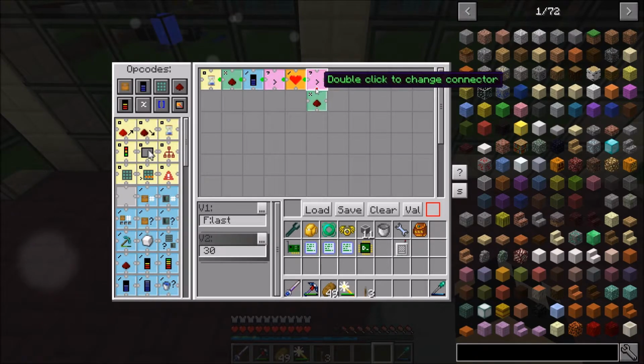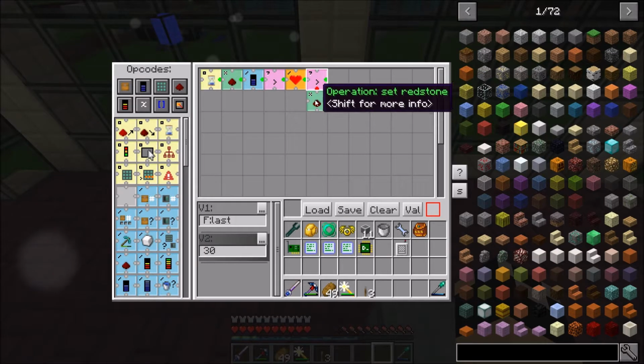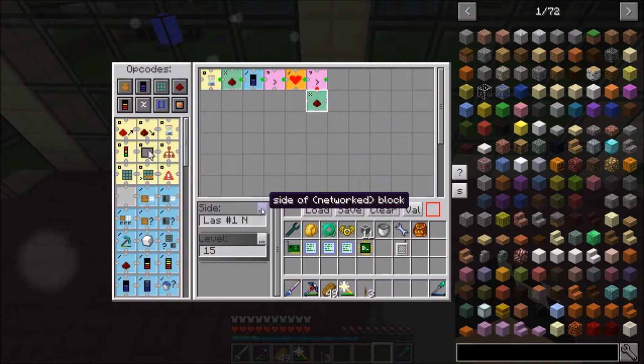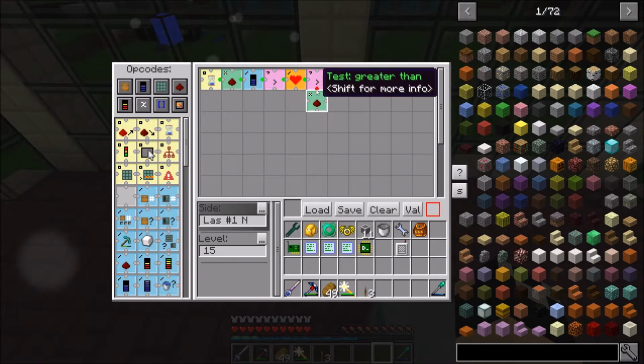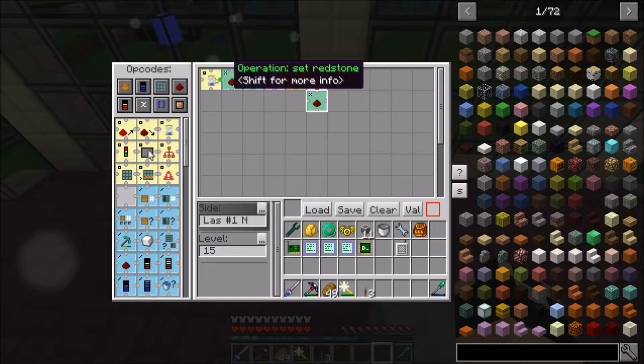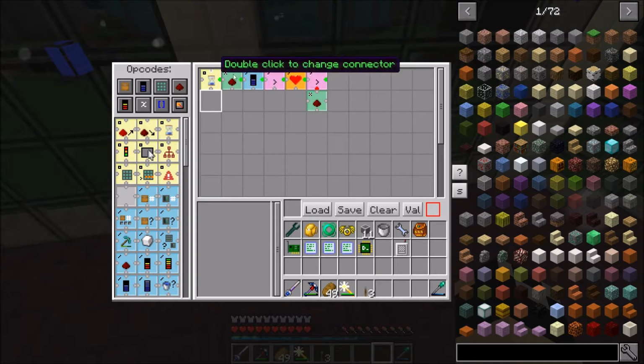And basically, if it has the red on the inside, that means the one below it is where it's going to move to if that's a false statement. So we're going to set the redstone on this, and we're going to say it's going to be a signal of 15, and of course that's lays number 1 on the north side. So it's going to say signal level of 15, and then after 40 ticks or whatever, it's going to repeat that process. And so now this program is finished. Happy days, that's done.